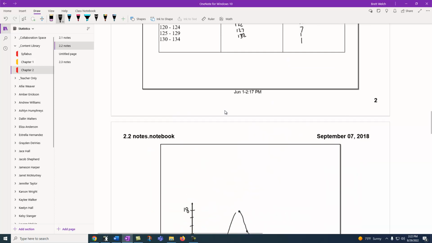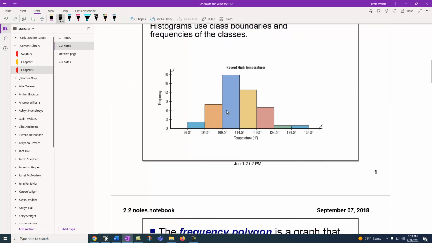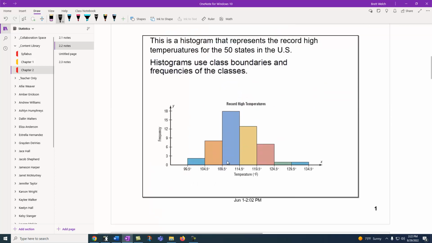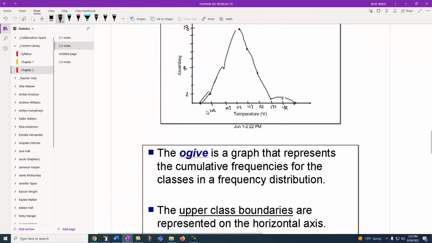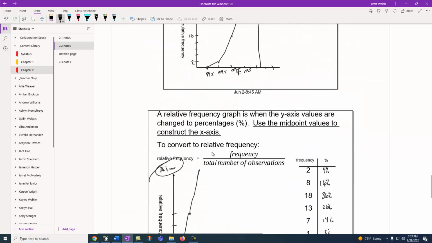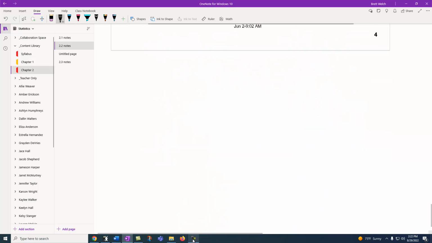Okay, how's it gathered? And similar with a histogram does the same, but it focuses on the class. Notice it focuses on the low class, high class, whereas the frequency distribution focuses on the average or the middle of a class. So it depends on where our focus is going to be and what we want to represent. So there's lots of different options, guys, and you just want to get comfortable with all of them. If you have questions, come into class and we'll talk about them and see what we can do.